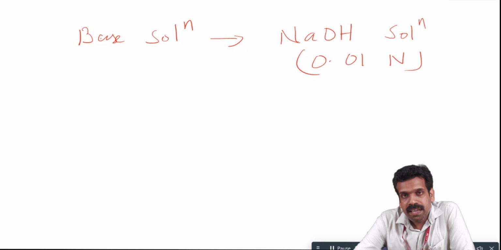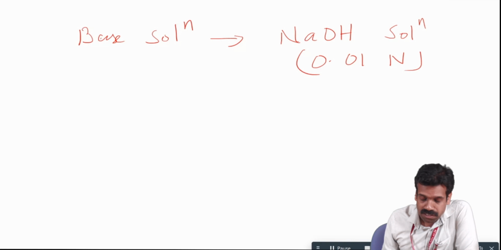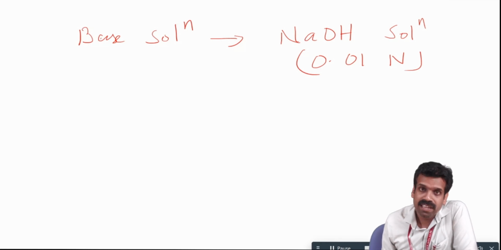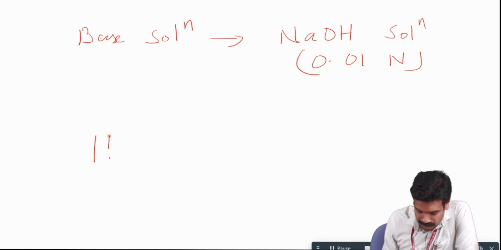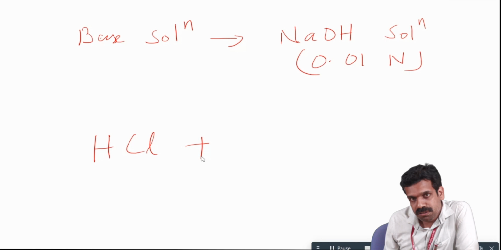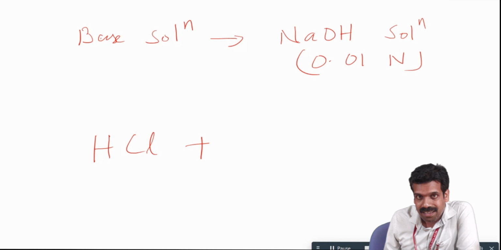Now, why did I choose the base NaOH? This is because you should always consider a solution which can react with the analyte that I have given to you. So in this example, I have given you HCl as the analyte, whose concentration you need to find out, and you should always take the reagent such that it reacts with your analyte. We know that an acid can always react with a base. That is the reason why we have chosen the NaOH base.